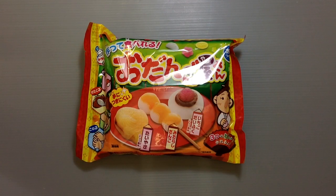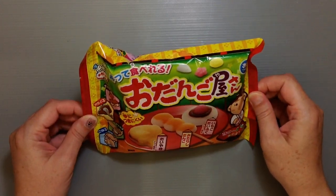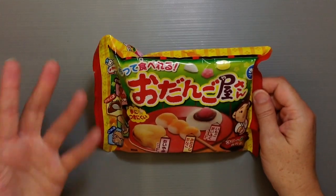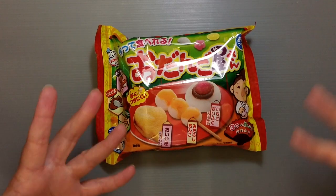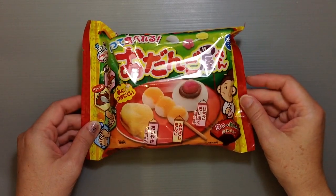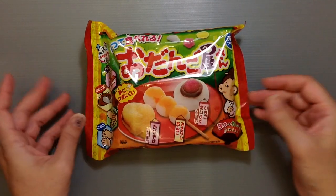Today I wanted to share with you guys another fun make your own snack kit that you can get in Japan. This is again made by the Meiji Snack Corporation, their chewing gum division. I don't know exactly how the breakdown of the company works, but this is one of the many tezukuri okashi, which means make your own kind of snack. And this is called Odangoyasan, so it's making things with odango.